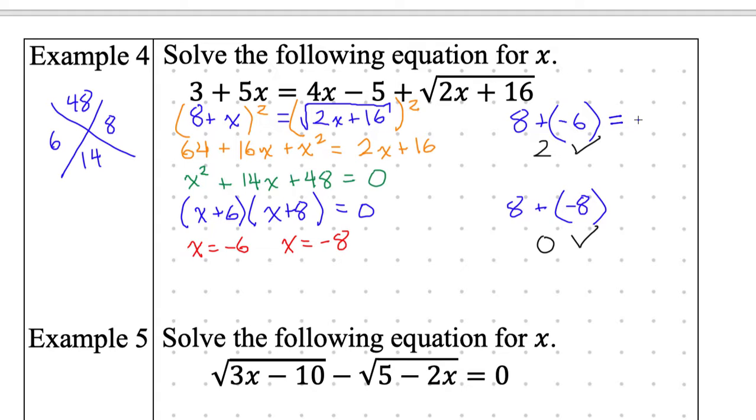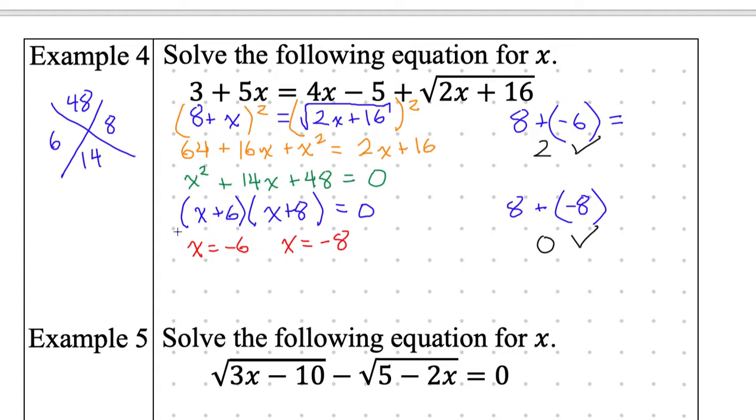That didn't work. Yeah, because when I plug in negative 6, I'm going to get negative 12. Negative 12 plus 16 is 4. Square root of 4. Oh, yeah, the square root of 4 is still 2. 2 equals 2. So I don't think it'll ever not equal each other. You just need to make sure that it's positive.